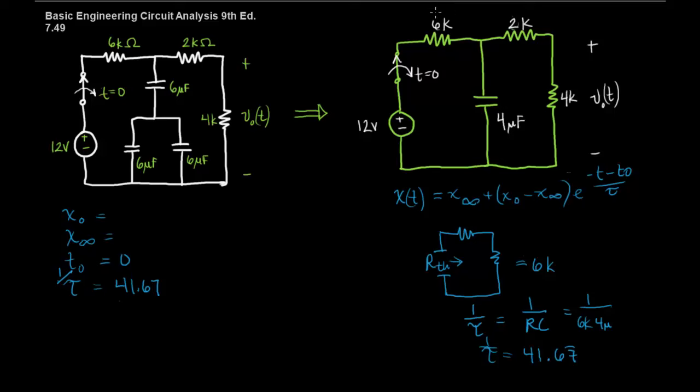So, all the current flows only through the resistors in this outer loop. Then we flip the switch. Now the battery gets disconnected from the circuit. So does the 6k resistor. And the capacitor, which had some charge on it, begins to drive a current through these two resistors. And eventually, all of the energy stored in the capacitor gets dissipated through the resistors. So, in the end, there's no current traveling in this loop. There's nothing happening anywhere in the circuit. And therefore, recall too, by the way, that we're looking for V-naught of T, right? So we want to know what happens at the resistor.